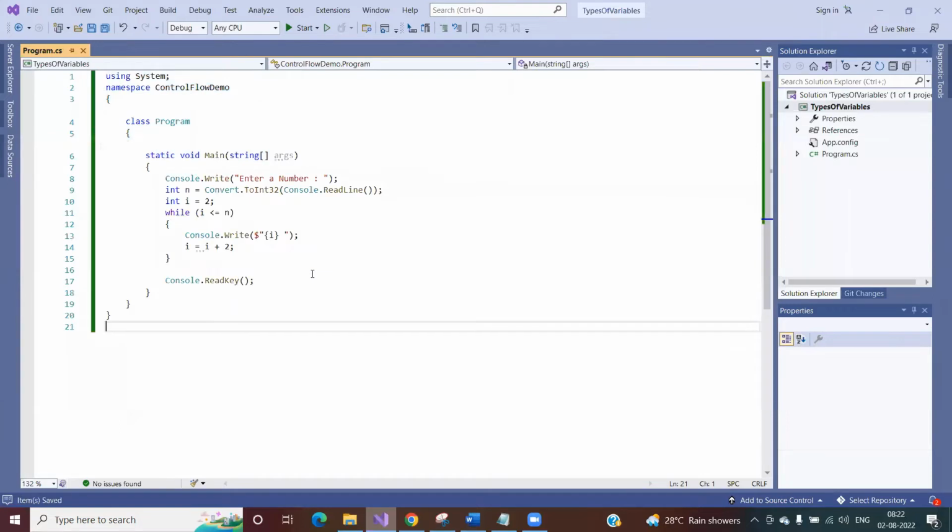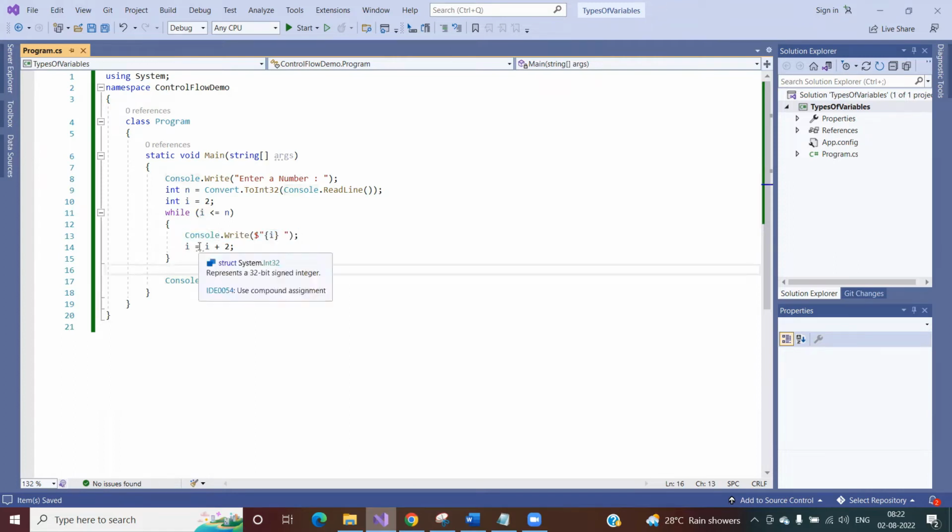Please observe. I will ask the user to enter a number. He will enter any number. My loop is going to start from where? 2. So I initialize the loop variable to 2. Then I will check whether 2 is less than n. The condition is true, so it will print 2. And each time I need to increase the loop variable by 1 or 2. If I increase by 1, then the value becomes 3 and it will print 3. But I don't want that. What I want is the 2, 4, 6, 8 series. So I need to increase the counter variable by 2. Is that clear? Yes, sir.